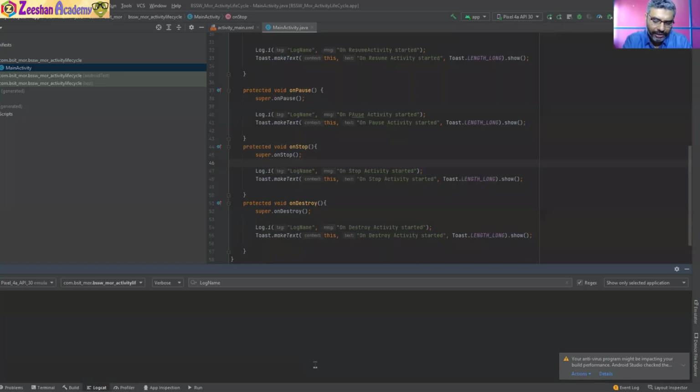We don't actually use it for every single application, but we try to develop an application around it. Okay, so I hope you understand. Any questions or any confusions? Toast is also there. Yes, toast is also there.